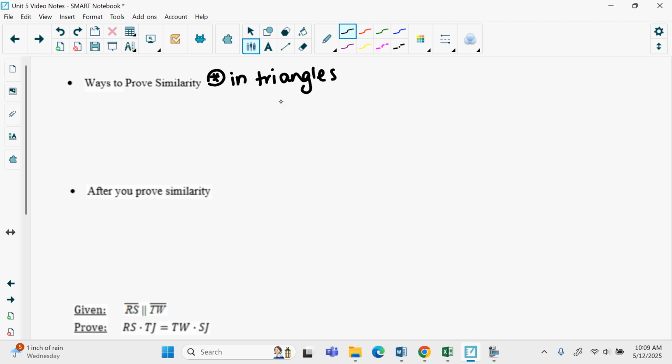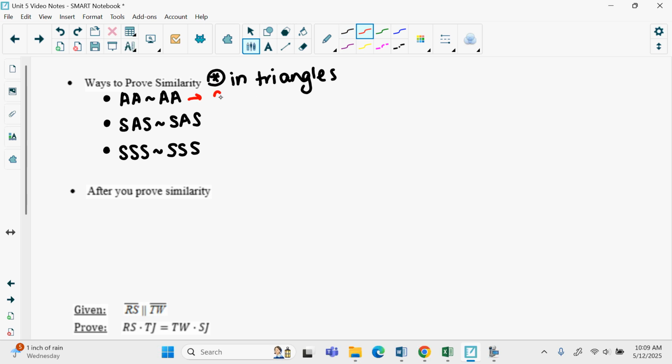Okay, but if you remember, there were actually 3 methods that we used to prove similar triangles, right? One of them was angle, angle. One of them was side, angle, side. And one of them was side, side, side. And the important thing to remember that's different between similarity and congruence, which were the other types of proofs that we did, is that in similar triangles, yes, the angles should be congruent, right?